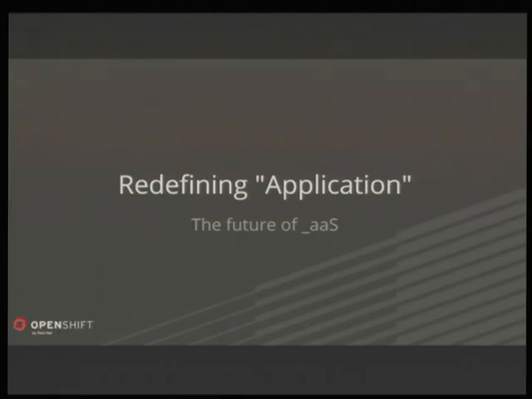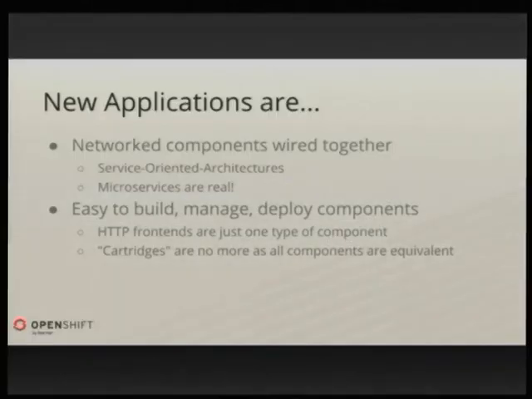The most common complaint we heard from our users in V2 was that V2 is very customizable, but it's not deeply customizable, and you need to spend time and learn how the OpenShift V2 platform works in order to make it suit your needs, right? So you need to write a lot of bash scripts and hacks in order to make the application run. So let's redefine what the application means in the new world of OpenShift V3.